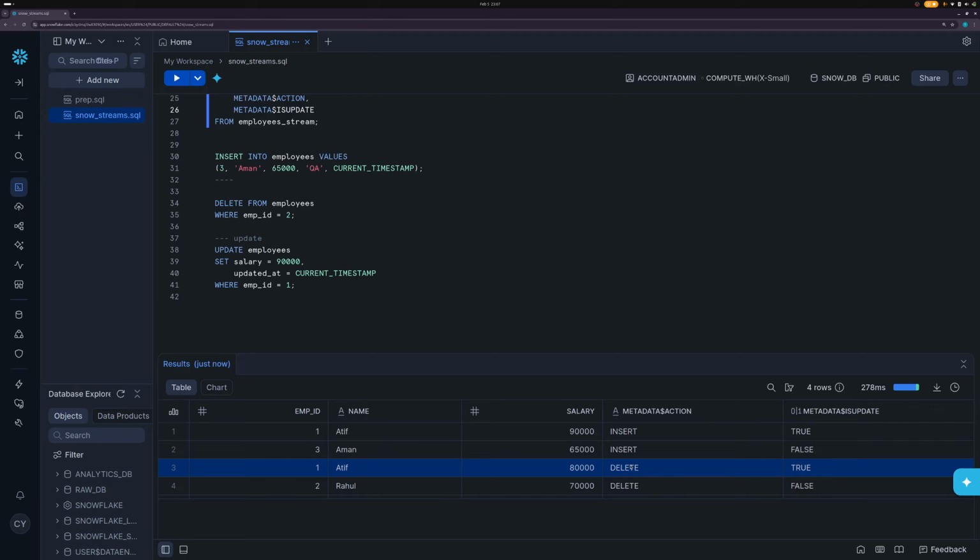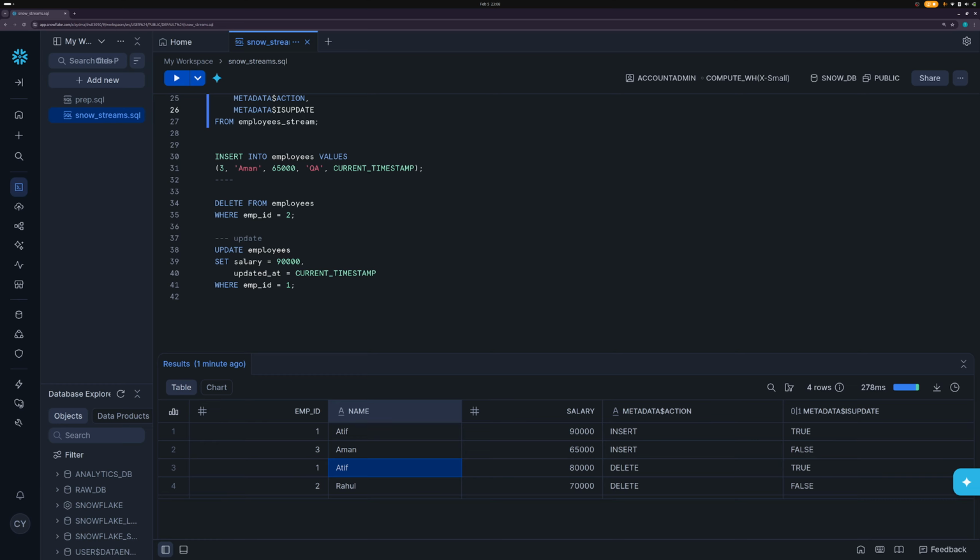It is deleting the old instance of the row, and the new row that was created, with the updated salary, keeps all of the information together with the new updated column value, and it is marked as insert. So two instances, one for insert and one for delete. And if we see here, metadata is update is showing true for both. It means these two rows are part of an update.